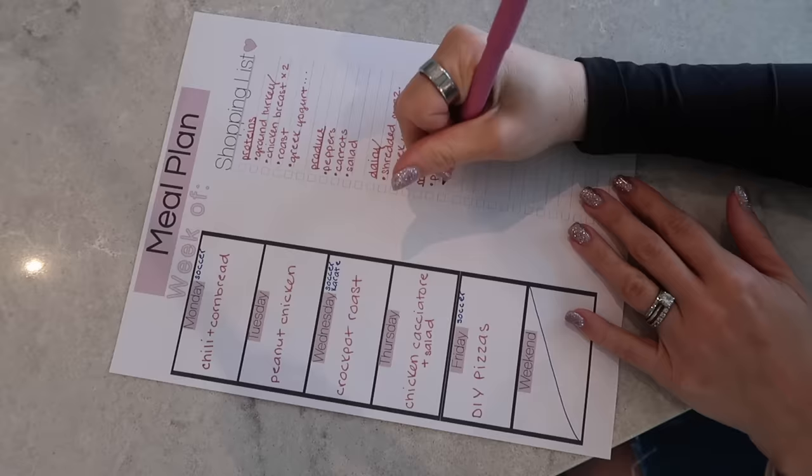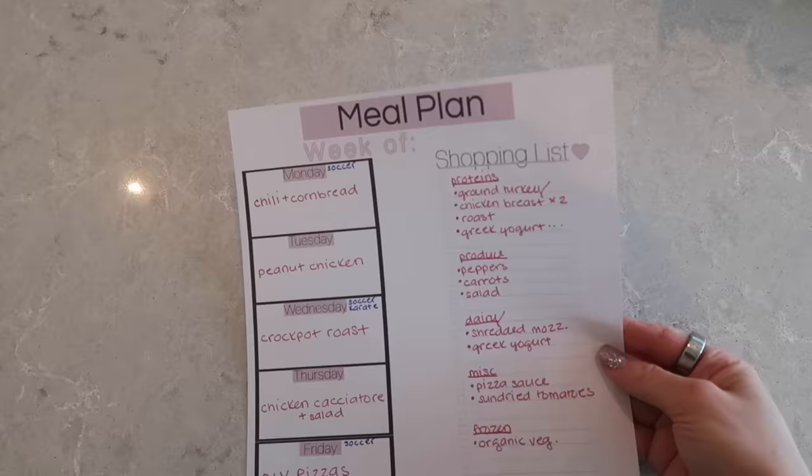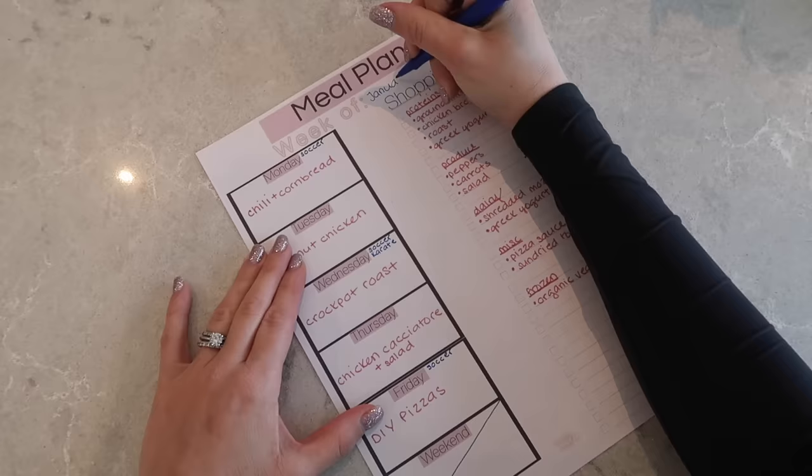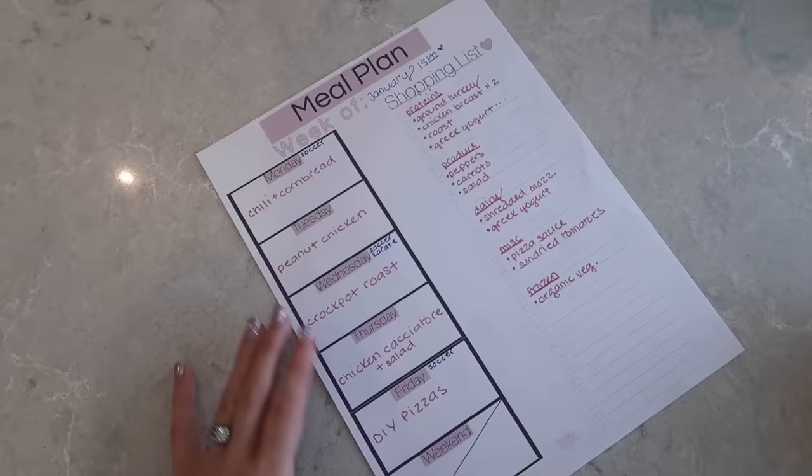That is definitely my most used Alexa feature, the grocery list, because not only do I add things, the kids add things, which sometimes there's ridiculous things on that list, but it can definitely be helpful to keep your whole house on track. And then there's an Alexa app on your phone, so you can check it from your phone if you're not home as well.